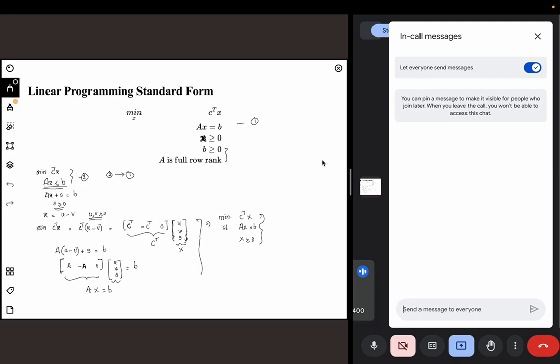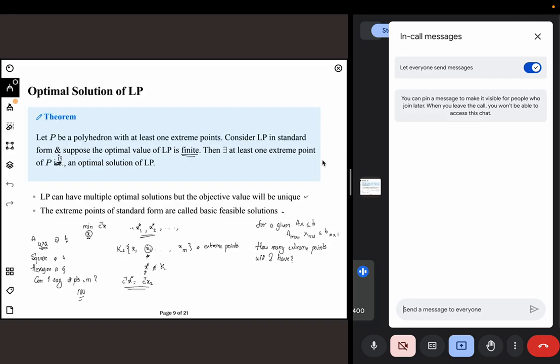And this is just to ensure that when you code it, all the problems can be converted to standard problems. Instead of writing code for different scenarios, you write the code just for the standard form. And when you give the input, you give it in the standard form so that the code works for all the scenarios. Yeah. And then we discussed how to find an optimal solution for this.